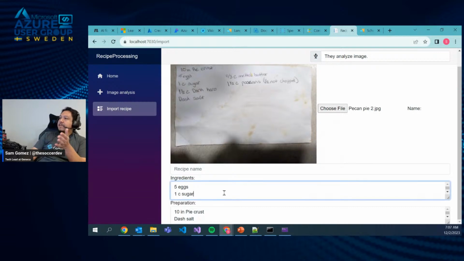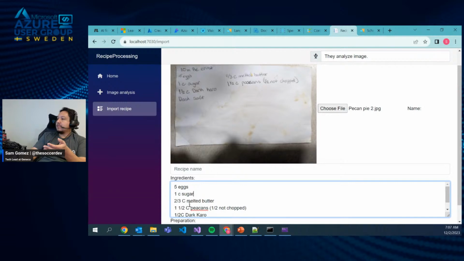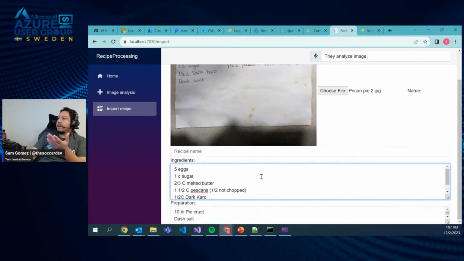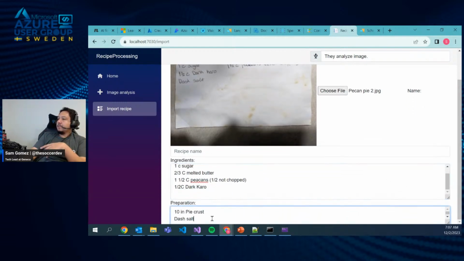So this is a very rudimentary logic that I have here. The only thing that I did is I extracted the text from the image, and then I send it to the entity recognition. If there's a number next to a product, then I am assuming that that is an ingredient. So it does a decent job of extracting that information. You'll see here, it was able to extract all these ingredients automatically. But for example, dash of salt, that is an ingredient as well.